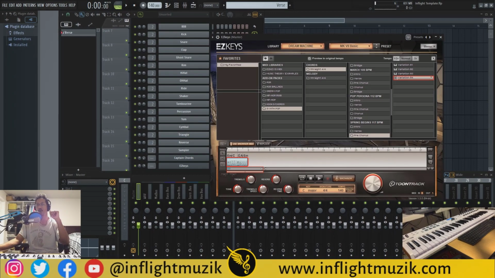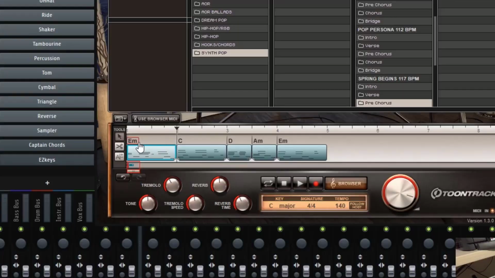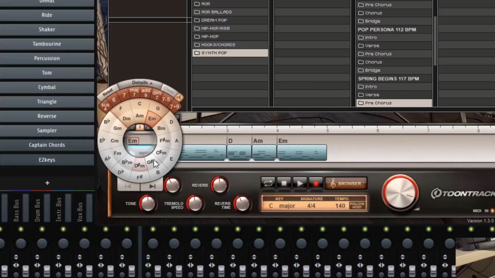And I'm sure some of you are wondering, well, why don't you just do everything inside of EZKeys? And I suggest you do that as well. Now you can go in and click, you can actually change the chords here. But you'll see that this is very limited compared to what you can do inside of Captain Chords in terms of coming up with an initial chord progression.